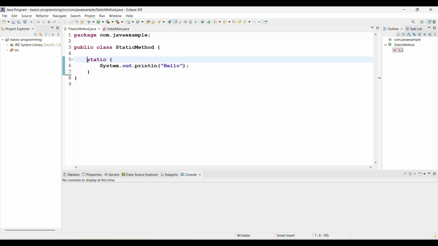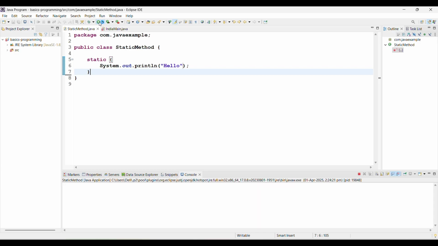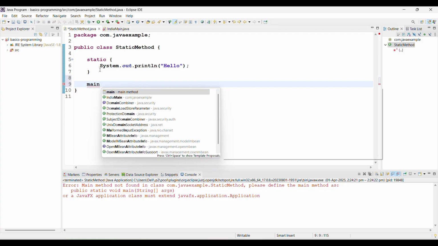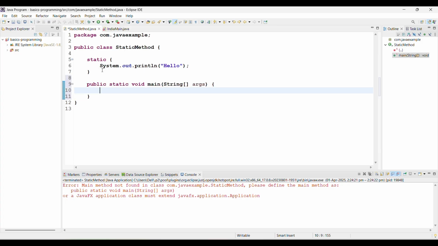If I want to call this by using a class name or object reference, it won't be possible. Run it, it will not run because the main method is not there. Let's establish the main method. Now the main method is there, so it will execute with class level execution.